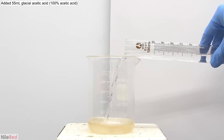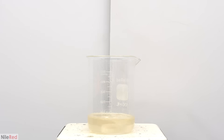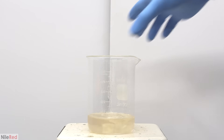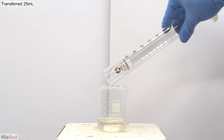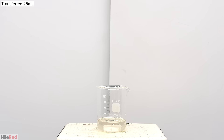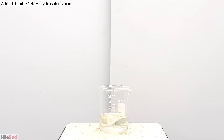When there was no phenol left, I added the last ingredient, which is glacial acetic acid. I let it stir for about 30 seconds, and then I replace it with a smaller beaker. Into the smaller beaker, I add about 25 milliliters of the solution that was just made. I then pour in about 12 milliliters of hydrochloric acid. The hydrochloric acid is a strong acid and it will catalyze the reaction between the formaldehyde and the phenol. Although we have acetic acid present, acetic acid is a weak acid and it's not strong enough to catalyze the reaction on its own.